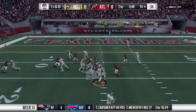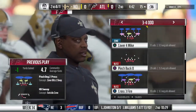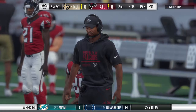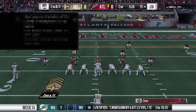They'll run it now out of the gun. And this play goes nowhere, losing yardage back to the 15. It's a loss of a yard there, and now second down. So if I'm an offensive coordinator, there's one thing that I know for sure. This is one of the top 5 teams in the NFL against the run. So when I look at my playlist, I'm probably thinking about throwing it.